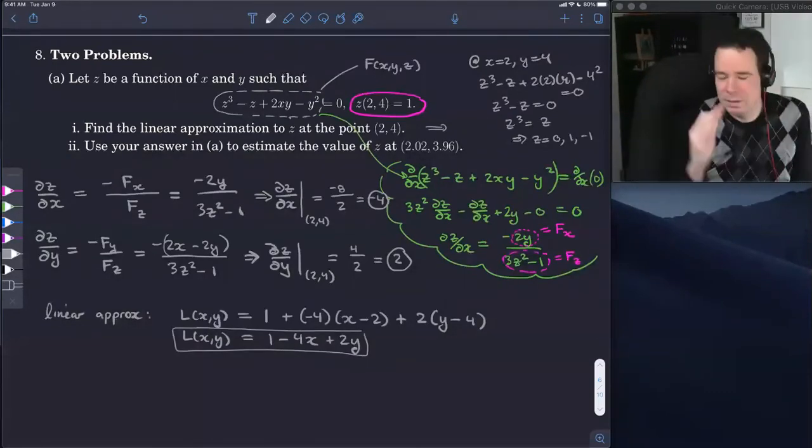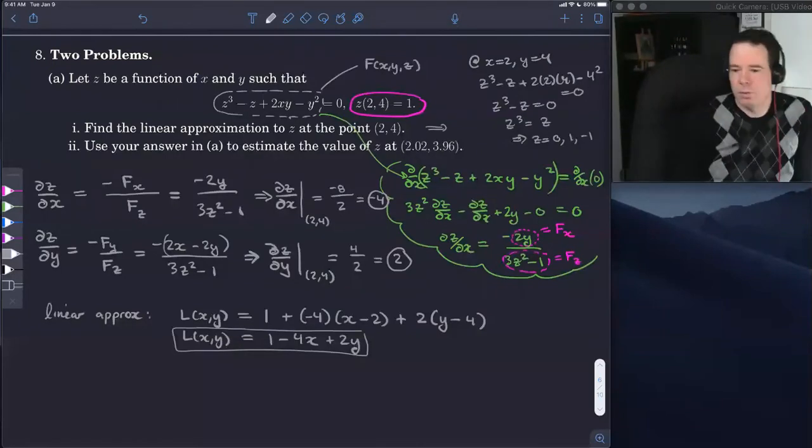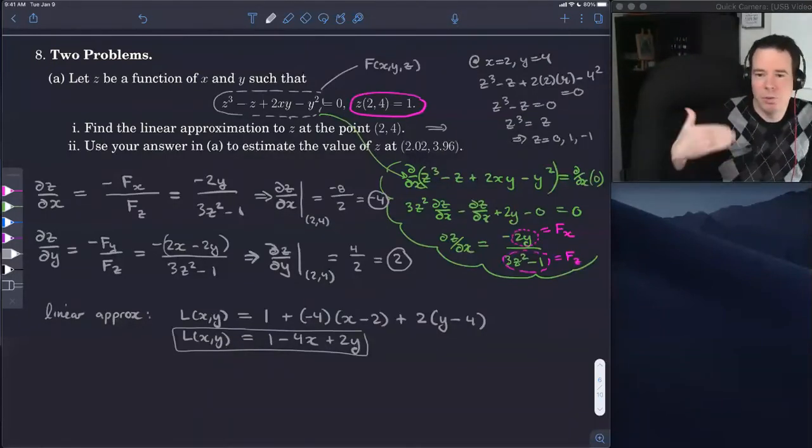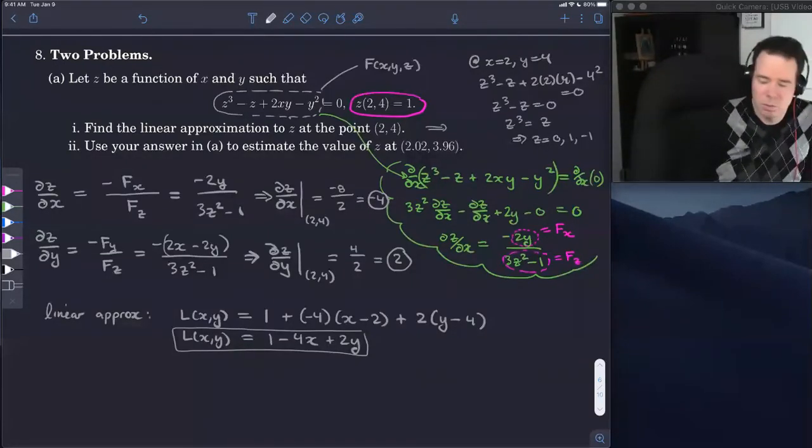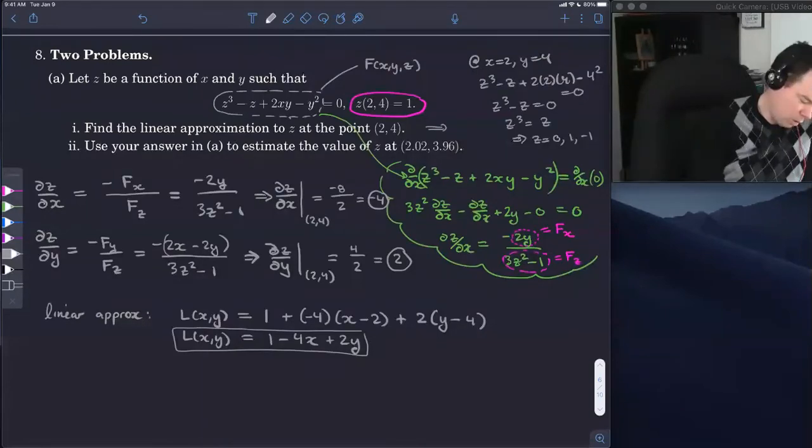So nothing new in this next step. This linear approximation is all stuff we've done before. The only new stuff here was how to get the derivatives in this implicitly defined function form. So as a level surface, rather than z explicitly defined in terms of x and y, they're now all tied up together. That's the new part, just how to extract the derivatives. And once we've got the derivatives, we can get our approximations in the same way. So we're going to use our answer now to find the approximate value for z.